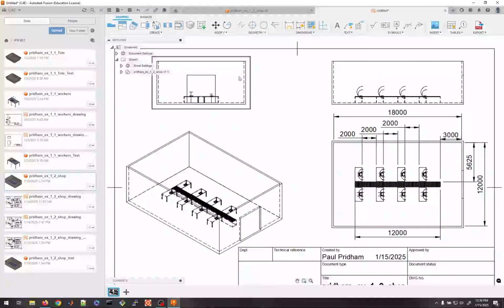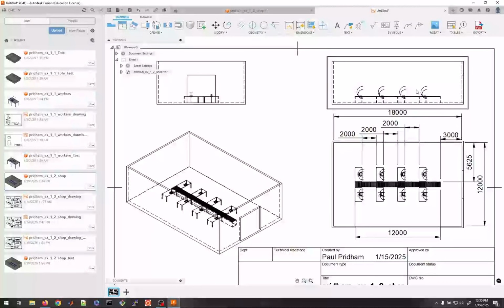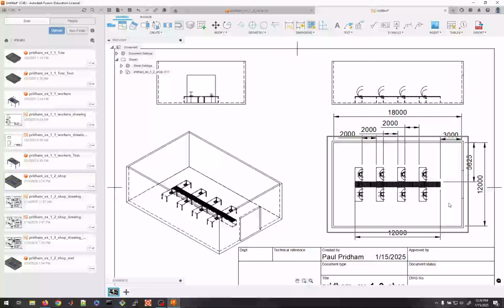So one thing you'll notice is these views are aligned and these views are aligned. And that's generally how you want your drawings to be. Just so if someone's trying to take a measurement, they can follow a line across and understand exactly where things are placed. So that looks pretty good for the dimensions on this overhead view. I do want to add in information about the gap between the bench and the conveyor and the conveyor width, but we'll go through that a little bit later, but that's why I'm not putting it on this drawing.